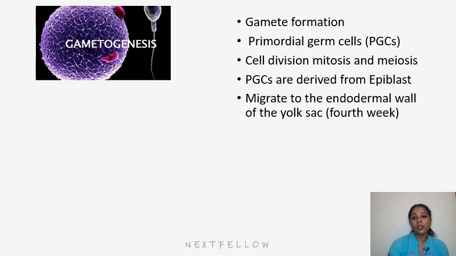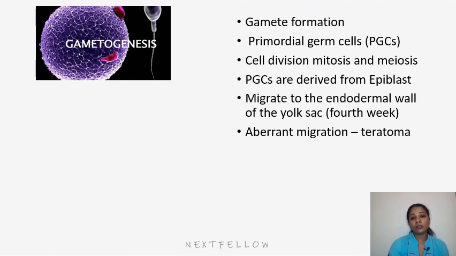So they migrate to the endodermal wall of the yolk sac in the 4th week, and aberrant migration may lead to teratoma or germ cell tumors. The teratoma may arise from the primordial germ cells or from the epiblast cells, which are pluripotent, and therefore within the teratoma there are derivatives of all three germ layers, because the epiblast gives rise to ectoderm, endoderm and mesoderm. Ectoderm gives rise to the epidermis of skin, so you may find skin, bone, teeth, gut tissue and so on in a teratoma. So that was about the teratoma.